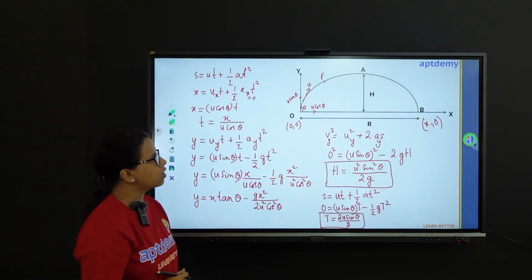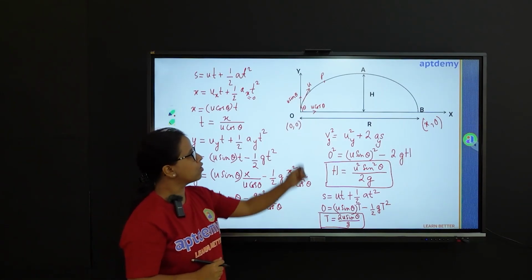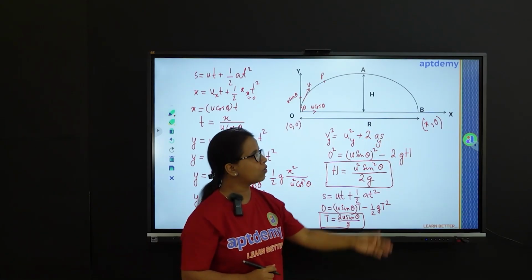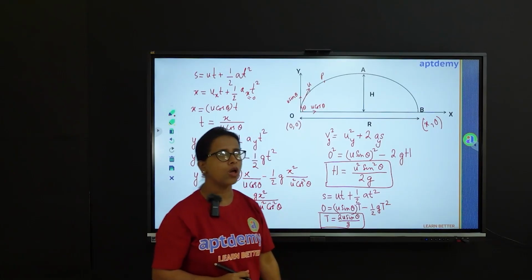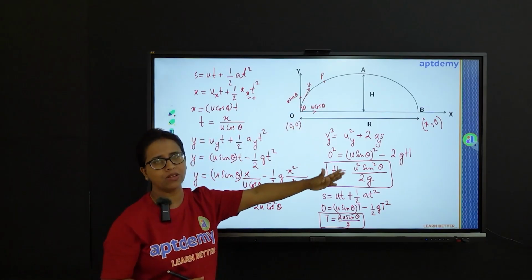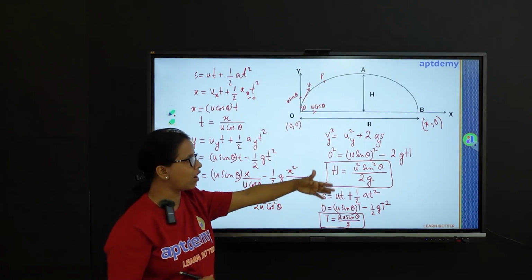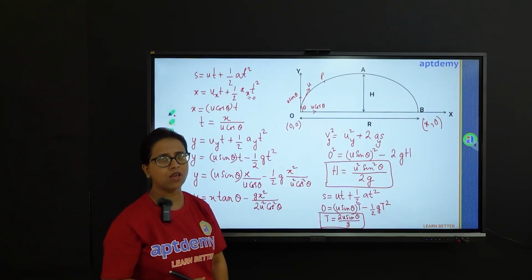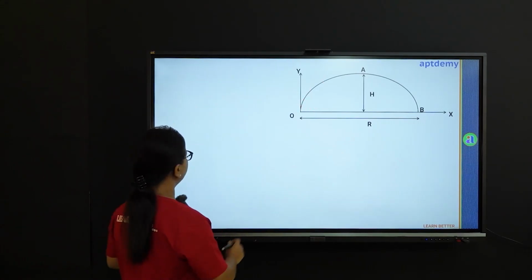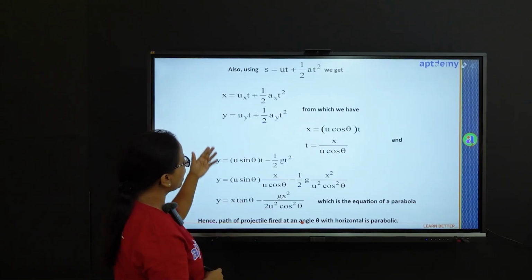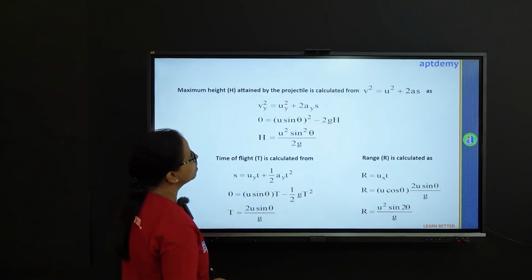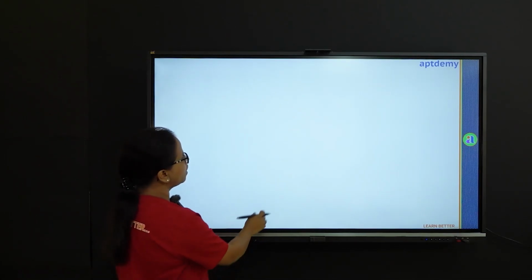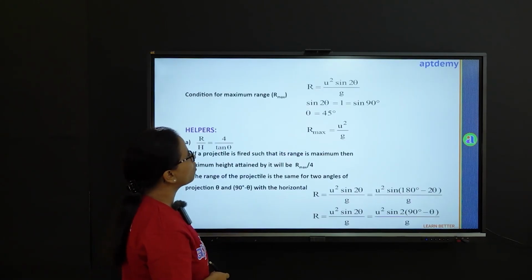Now you can see that by the time the particle is moving from O to B, it has covered a certain horizontal distance which was x. This distance that the particle covers in completing its trajectory and hitting the ground is nothing but the range of the projectile. So we can write down expressions for range. So this was how we calculated the path of the projectile. Then comes the time of flight and the maximum height achieved. And now we come to the range of the projectile.